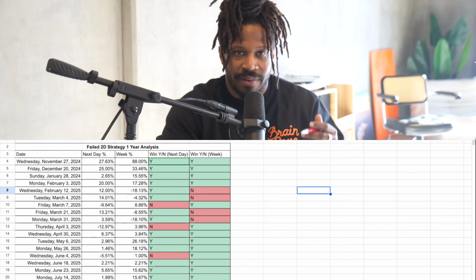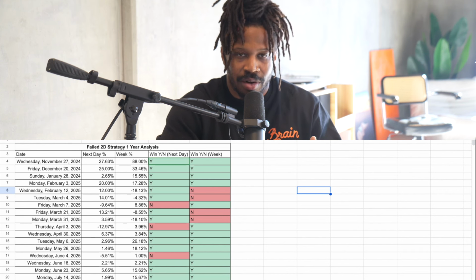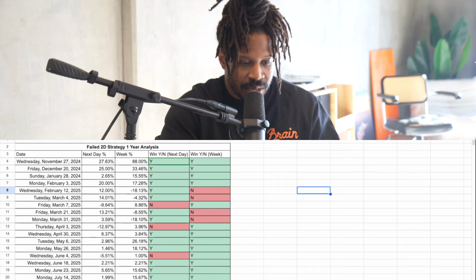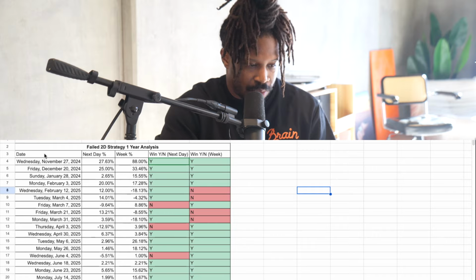Because we all know that if there's a significant move on the security itself, then the options are going to typically be 2-3 times that, depending on which expiration dates we get, but it's always going to be more than the equity move. Okay, so right here is an example of the failed 2D.